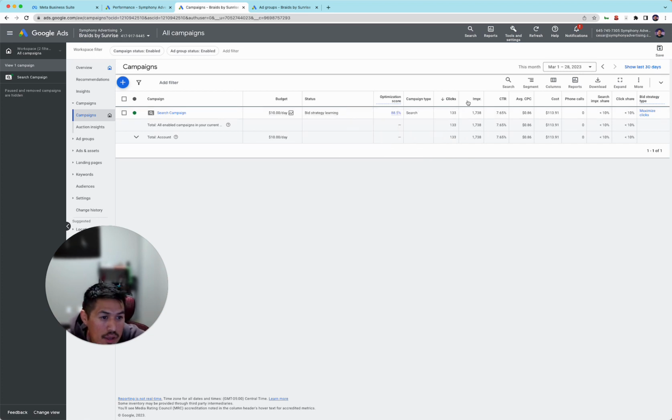And so if we break down the numbers here, we have clicks 103, impressions 1,700. The click-through rate, so that's how many people saw the ad and then how many people acted on it. A healthy click-through rate is anywhere between 4 and 8%. If you're over 8%, you're doing really good. If you're under 4%, there needs to be improvement. If you're under 1%, it's really bad.